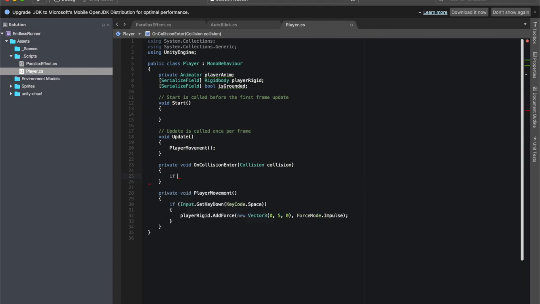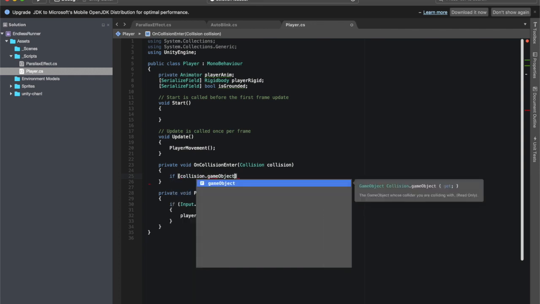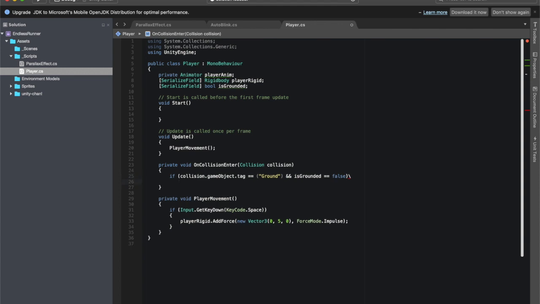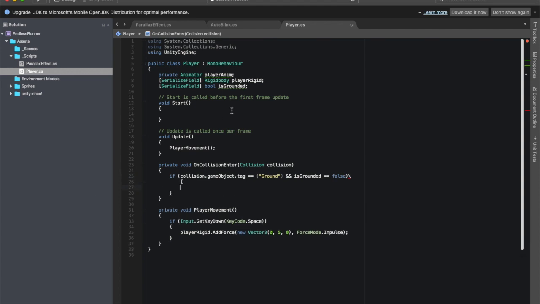If collision.gameObject.tag equals, parentheses, ground, and we're looking for a bool also for isGrounded, which we haven't really set up yet. isGrounded equals false, and if all of those conditions are met, we're going to do this other thing.